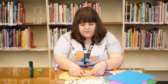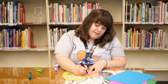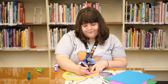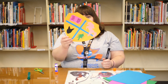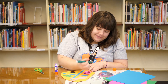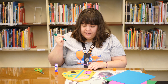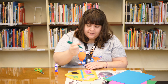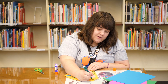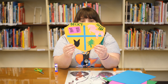Now I'm gonna glue everything down onto my shield. To make it look like a real book, I'll just make some squiggles so it looks like a real book. Now I'm gonna write my name at the top — Becky — and I'm gonna write 2020 in the corner for the year, and then I'm gonna put SRP, which stands for Summer Reading Program. And that's my shield!